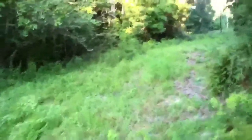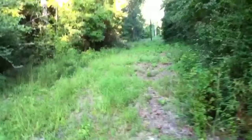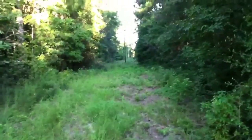I'm gonna have to get the machinery out and start chopping from the looks of it. Lots and lots of little oaks and sweet gums and other things coming up. So, looks like my work is cut out for me.